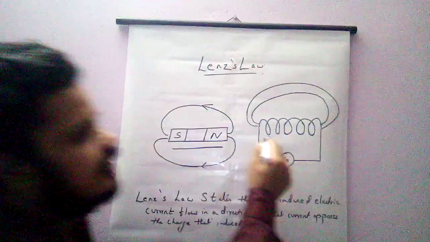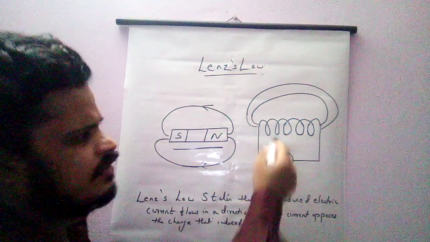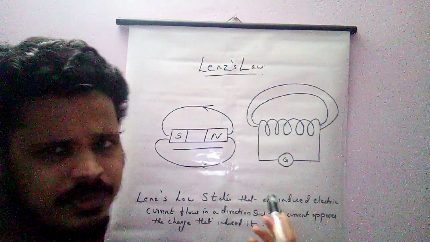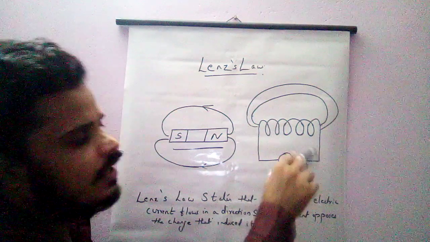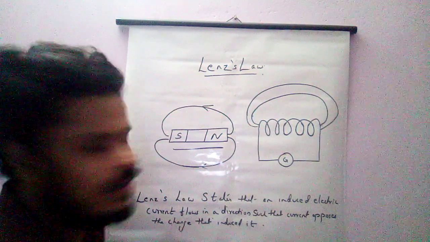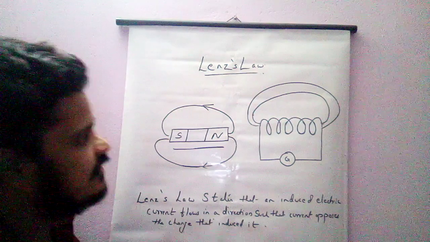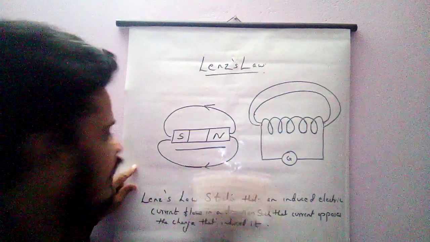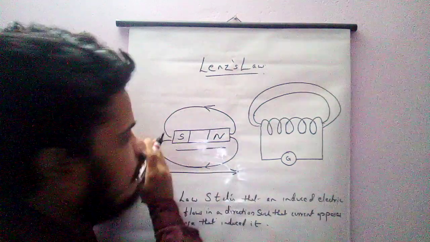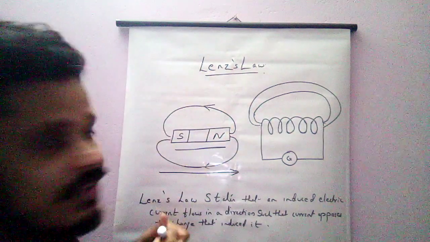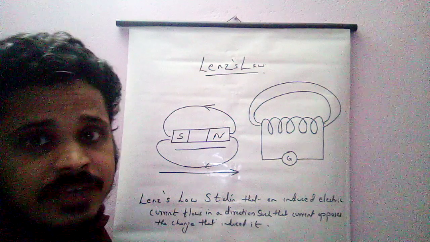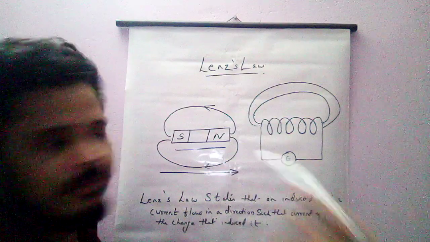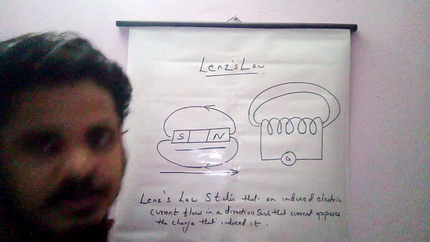There is another coil nearby. This coil is connected to a galvanometer, and this can be anything like an inductor coil. The galvanometer, we know, is used to sense the current. Initially, we move the bar magnet from left to right. As per electromagnetic induction, which we have learned earlier, the magnetic field lines get linked with the coil, so EMF is produced, a potential difference is developed, and current will flow.